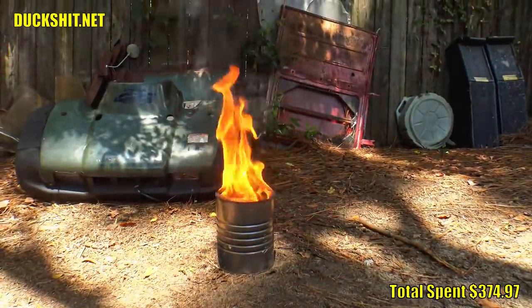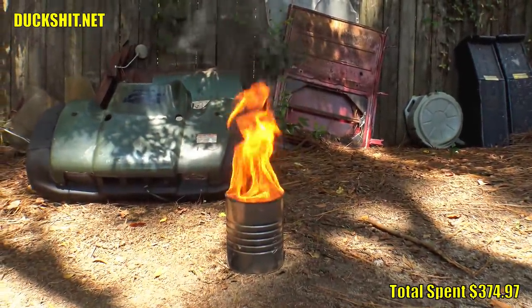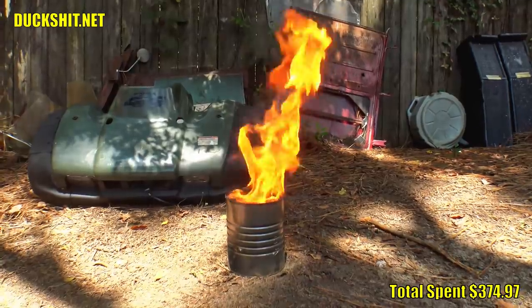Oh my God, Duckman, the environment. There's always going to be somebody. Why don't you just dump it out?